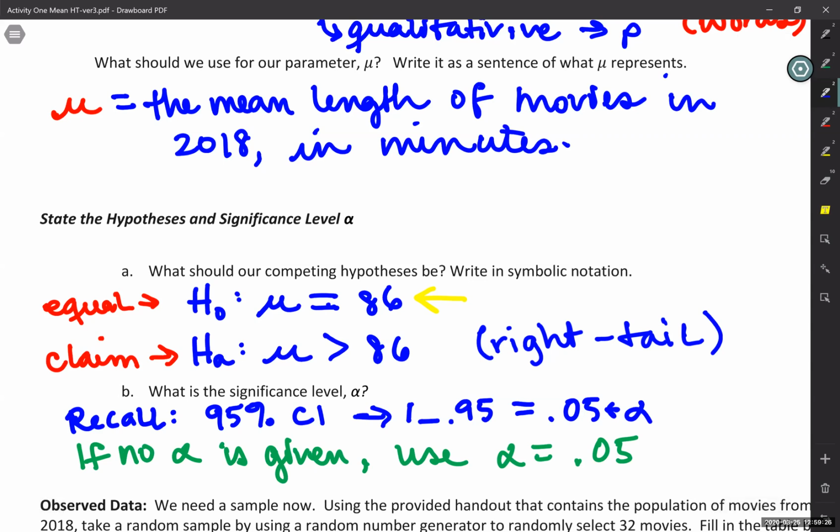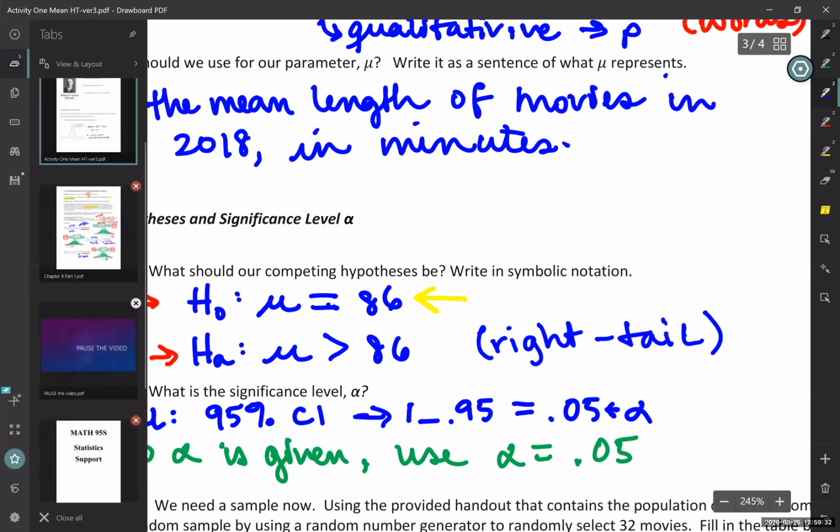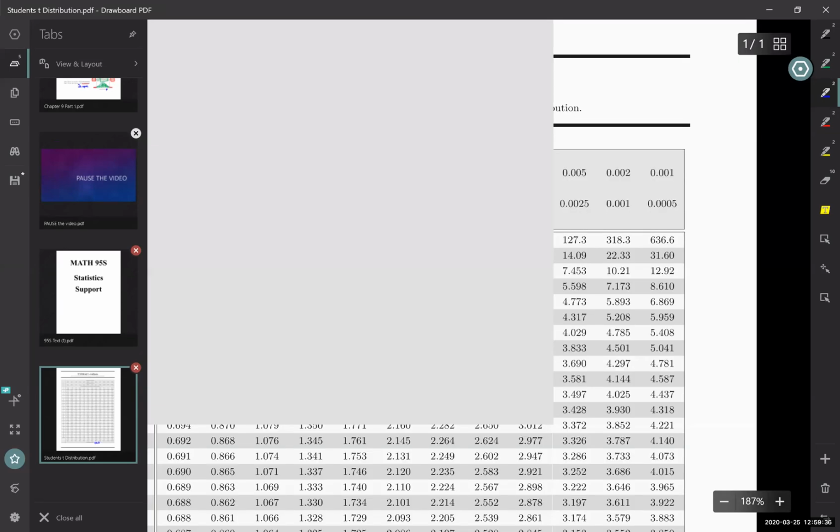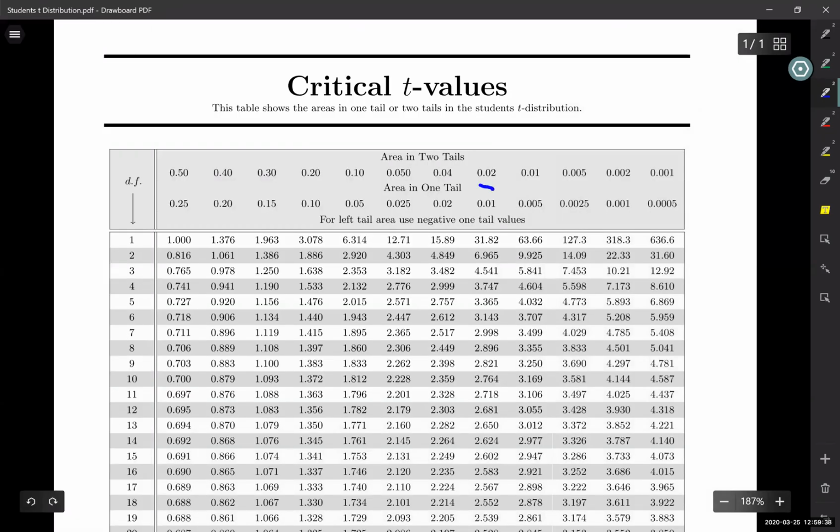Okay, so right tail is just 1. So going here, if it was 2-tailed, then it would be 2. But if it's right or left, then it's just 1. So I'm going to use this area in 1 tail number. And the numbers given here, the 0.25, the 0.2, all these numbers, you read down on the chart for the degrees of freedom, that will give us our, or these are alphas. That's what I was trying to say. These are alphas.